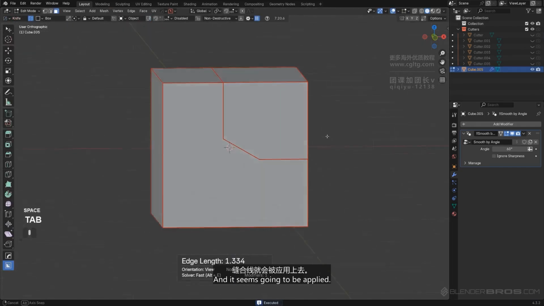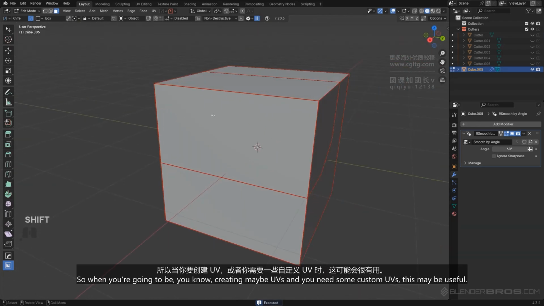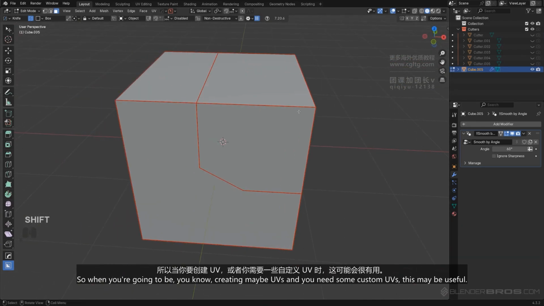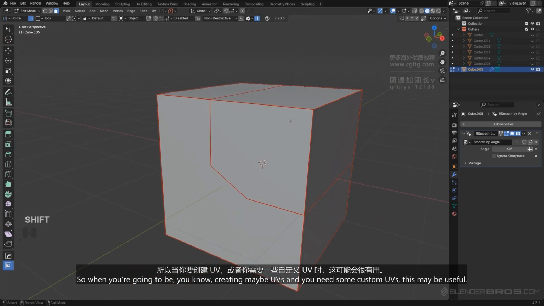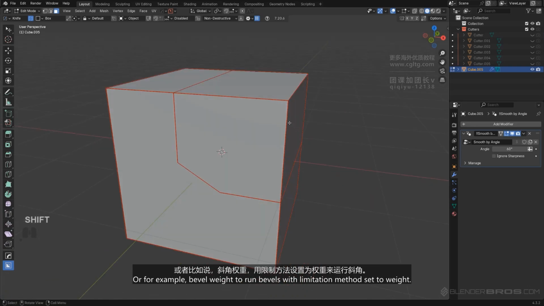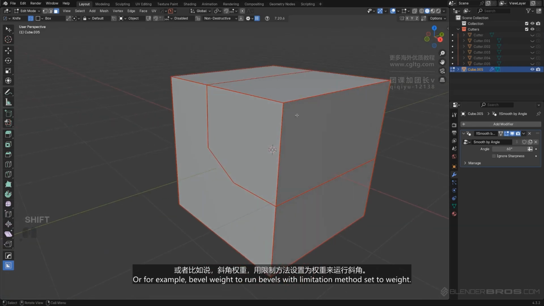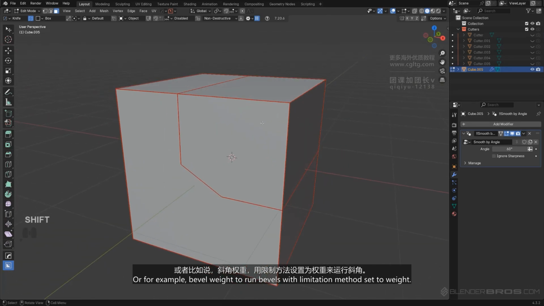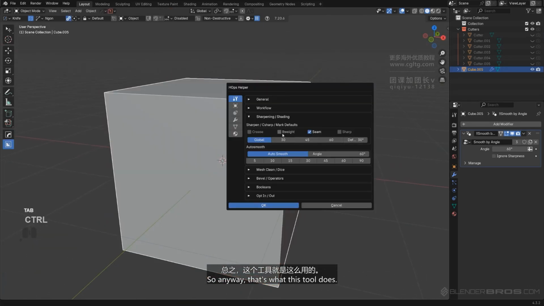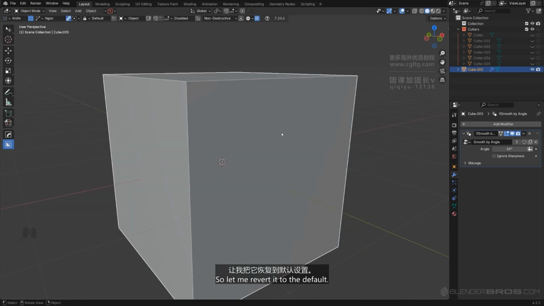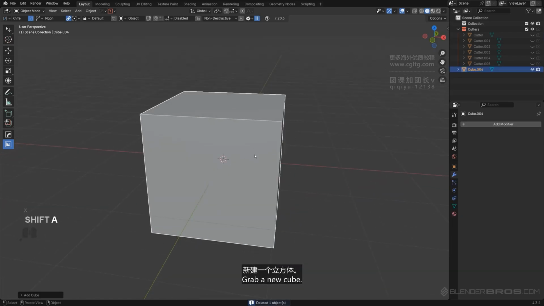So let's see, there you go, and the seam's going to be applied. So when you're creating maybe UVs, and you need some custom UVs, this may be useful. Or for example, bevel weight, to run bevels with limitation method set to weight. So anyway, that's what this tool does, right? So let me revert it to the default, grab a new cube, let's keep going.